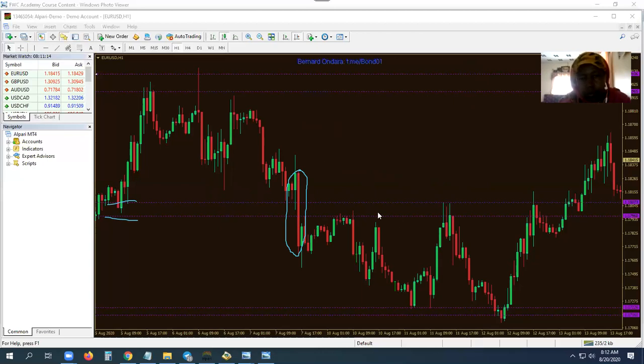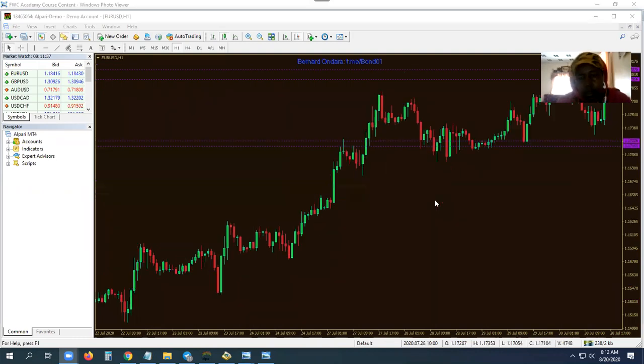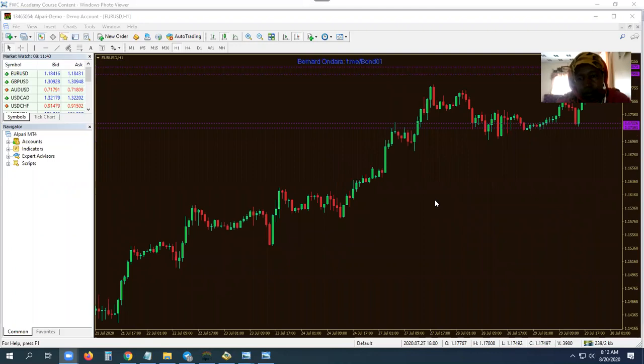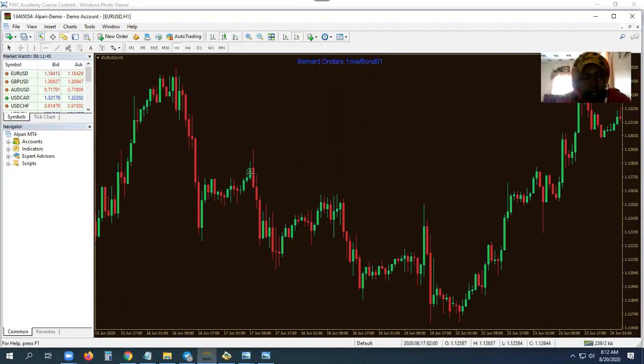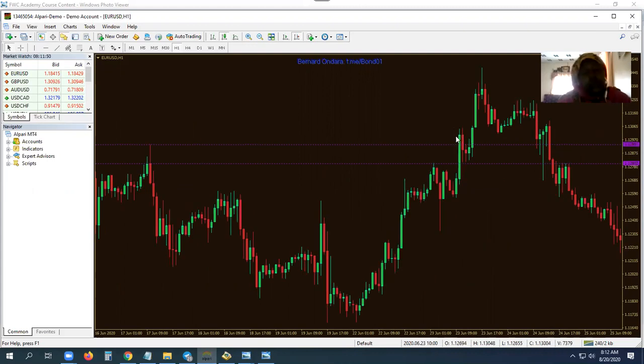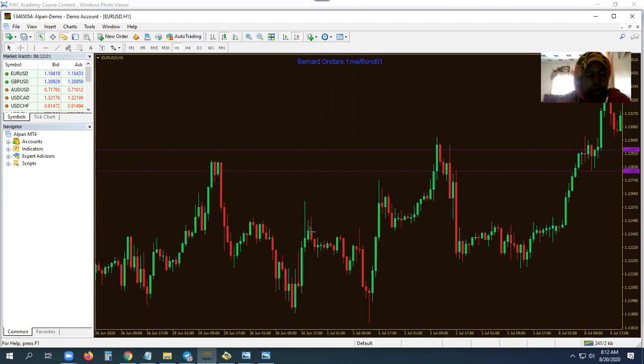Let's think of another level. This was resistance. All right? Resistance here. Look at the size of the candle that broke through the zone, a long candle. Almost always, a strong level will be broken by a long candle. Let's pick a random level in the past. Here. Create that zone as resistance. What is the size of the candle that broke the zone? A large candle, okay? Almost always, that will be the nature of markets. If you think you have a good level, always check whether it has been broken by a long candle.